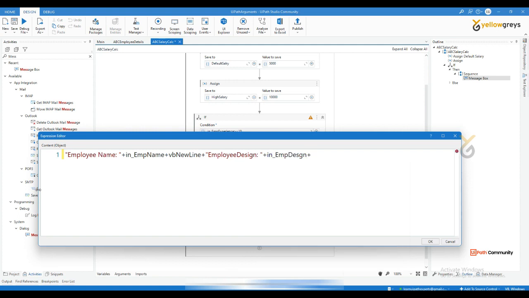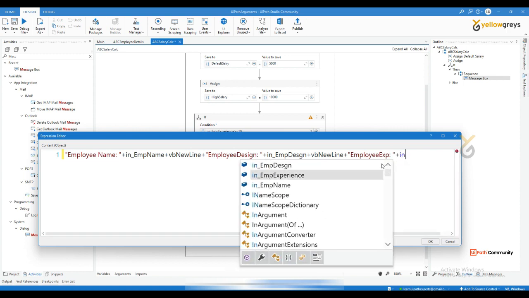Then again VB new line and plus, let's say employee experience. So employee name, employee designation, employee experience. So I can say in employee experience.